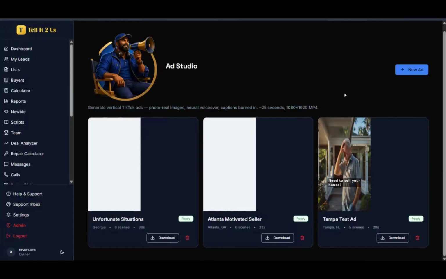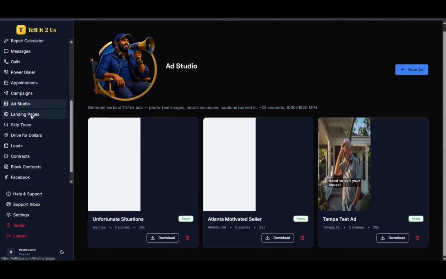Like I said, it will create it for you, and you can post this on your social media. You can download it so you can tweak. You can give your AI a little better personality by simply typing in text that sounds more human, if that makes sense. I just didn't change anything on this. This was actually the first test ad that I created. Anyway, so yeah, you can do that.